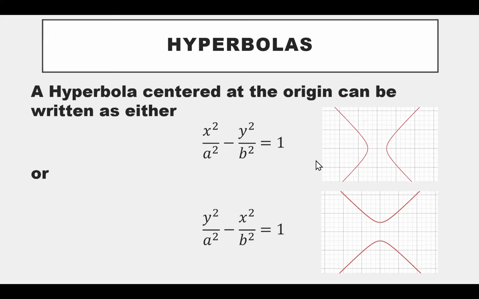So that's the idea of how we can take these standard forms of the equations for hyperbolas and find the features of those hyperbolas, and then go the other way as well. If I'm given a few features of the hyperbola, I should be able to find the standard form of the equation. So there we go. That's the end of this video.